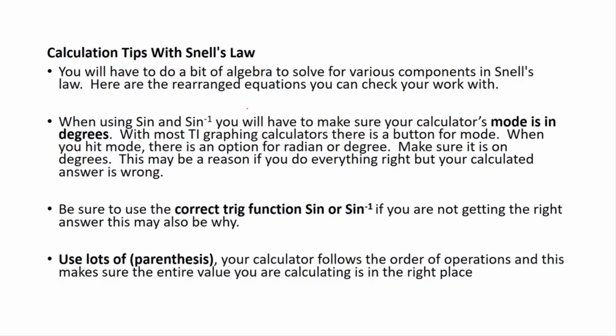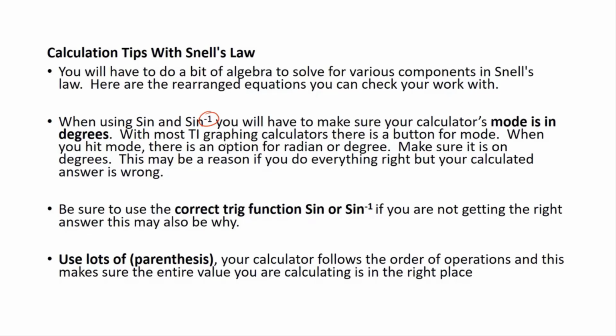Just some tips. Make sure we're doing Snell's law. Use extra parentheses. We're going to have a lot of numbers in here. Also, if you're ever taking the inverse sine, you probably have a calculator mode where you have to take the inverse, like second. There's a sine button. You might have to press second sine or do something like that. If you're solving for an angle, you're going to be using inverse sine a couple times. You might still be using sine too, but make sure you're typing in the right one.